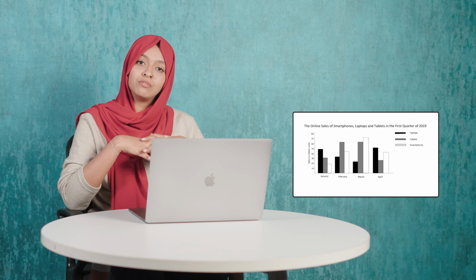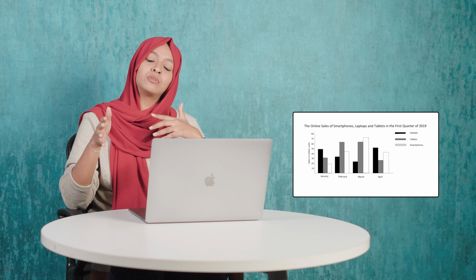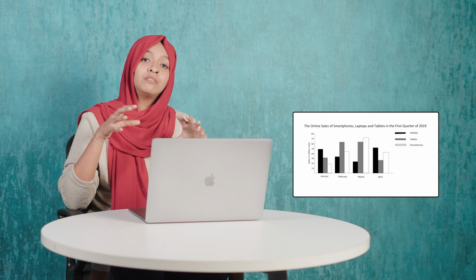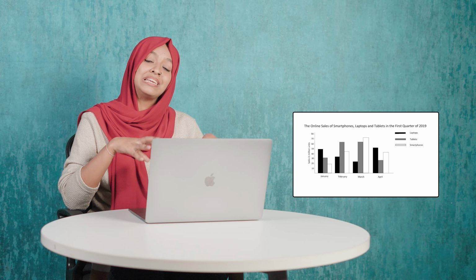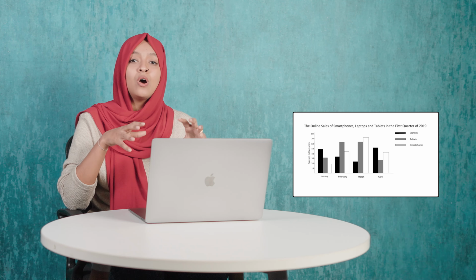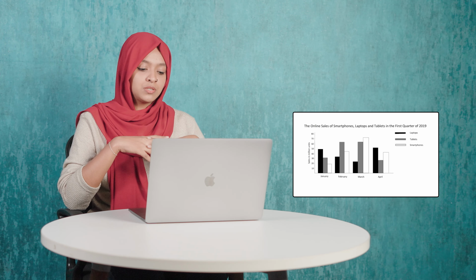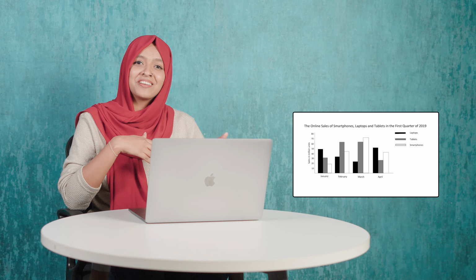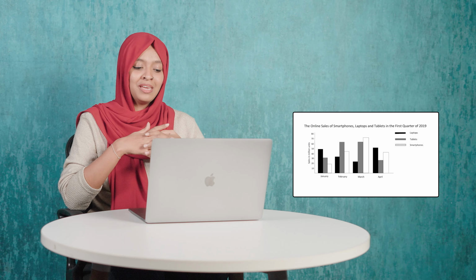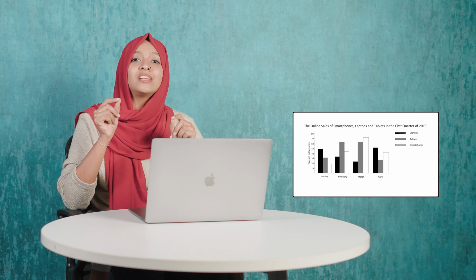Then you can move on to the second paragraph, that is overview. For all the first 4 types of question, for a bar chart, pie chart, line graph, and table, for the overview part, we can just focus on the increasing and decreasing trend or the highest lowest trend. As all these things are increasing or decreasing one or the other way, we can just focus on the highest and lowest part. That will be easier for you guys.